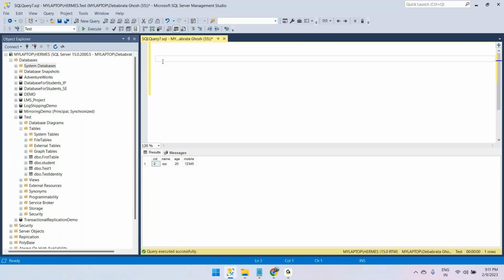What are the different types of query we have? We can read data, or we can perform some small operations, or we can do some large logic implementations.